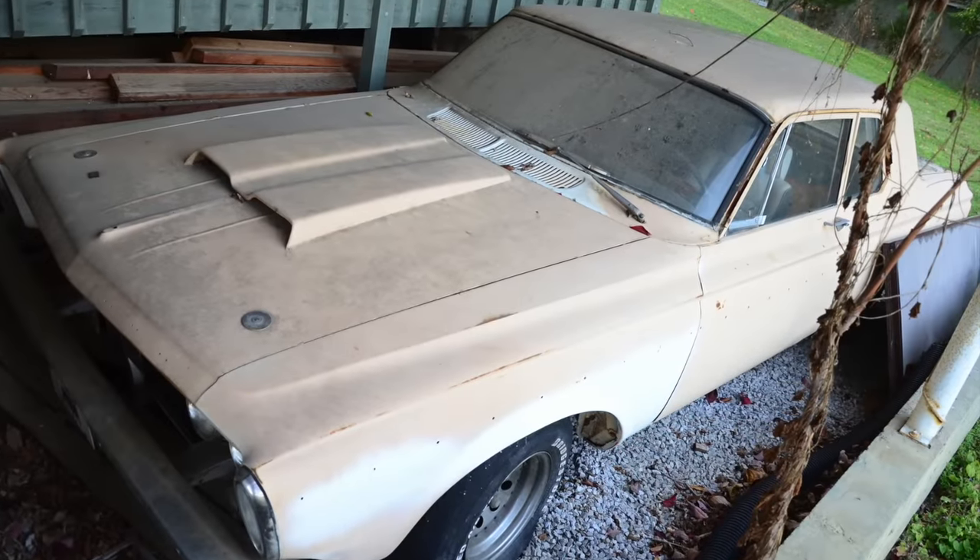My side job for the last 12 years or so has been photographing and writing magazine articles for automotive magazines. And that has given me the opportunity to see some really cool stuff. I've seen a lot of cool events, I've photographed a lot of cool cars. But this car I'm going to show you today is pretty much the top of the food chain. It's an exclusive car — not many people have gotten to see this car in person. And I actually had the opportunity to photograph it and tell the story of this car as well as the other cars in this guy's collection.